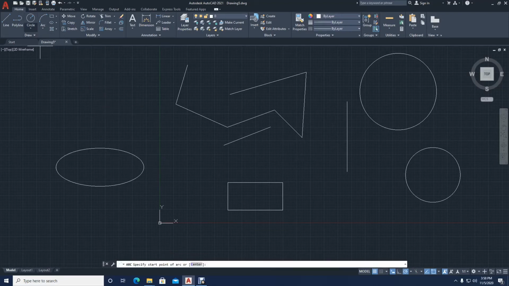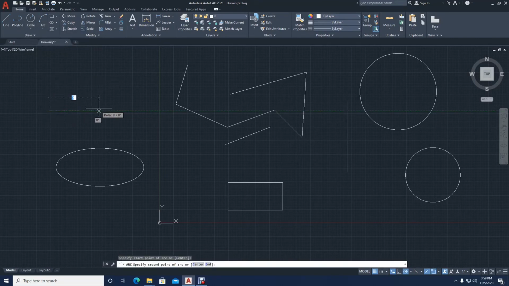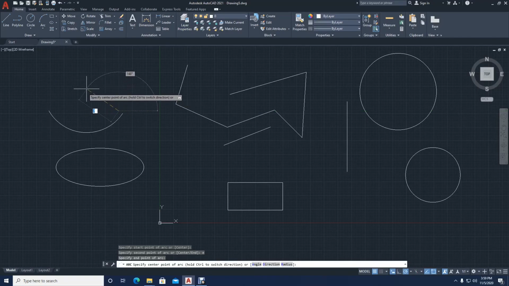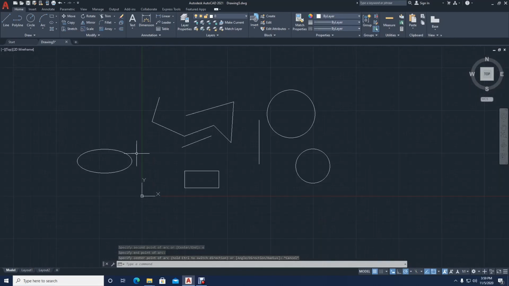You have the arc command. You click the starting point of the arc. You can click the second point of the arc, and then you can click the third point of the arc. Now if you want to draw an arc at a specific height, you can click arc, click the first point, and rather than clicking the second point, you can click end. So you press E, then enter, then you click the end, then now it is asking you for the center point. Now you have to fool around with AutoCAD to find out exactly how the different options work.